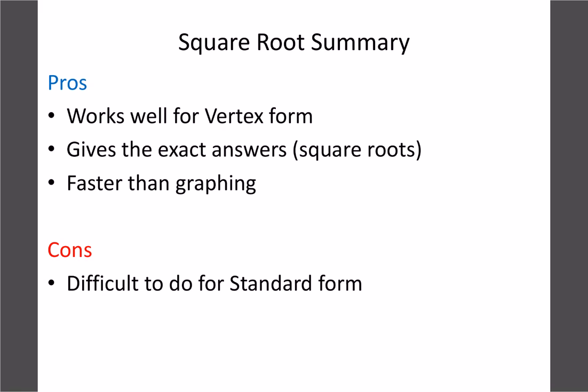And just like before, we'll go through some pros and cons. The first thing is it works awesome for vertex form. It gives us the exact answers in square roots, which is what we want, where graphing can't give us the exact answers. And what's nice about it is it's pretty fast. Doesn't matter how tough the equation is, it's pretty fast to solve. The disadvantage is if it's not in vertex form, we have to convert it. So if you're good at converting, it's a really good method to use. If not, then there might be a better solution if it's in standard form or some other version. And that's all.